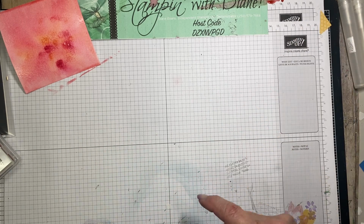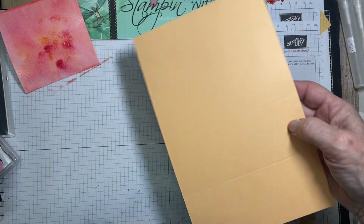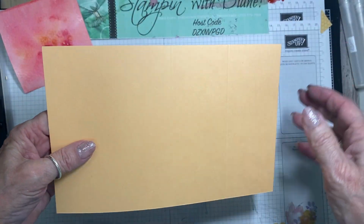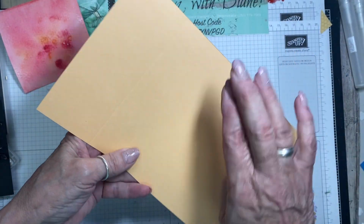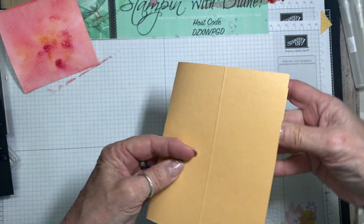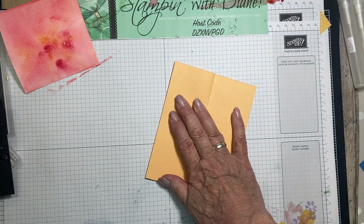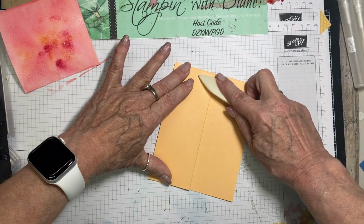Now I'm bringing in my cardstock, and I am using Pale Papaya, and I'm doing a portrait Z-fold card. This is 5.5 by 8.5, scored at 4 1/4. Then I turned my cardstock and scored it at 2 1/8. And I'm just going to come in with my bone folder.